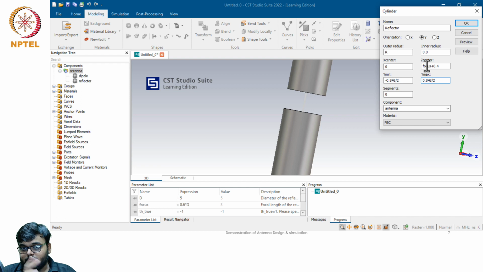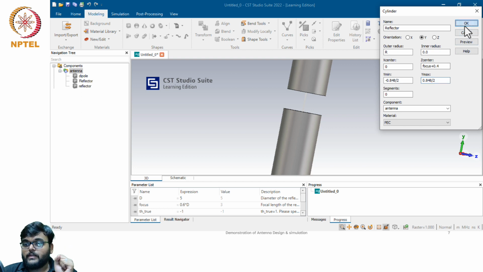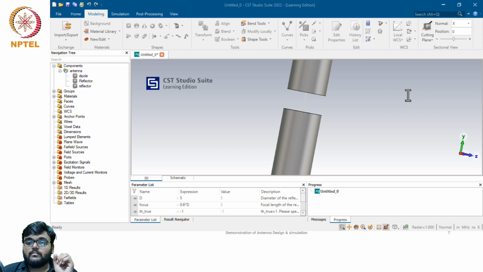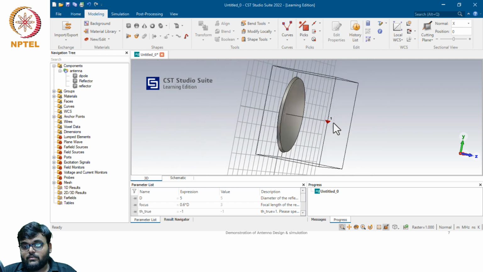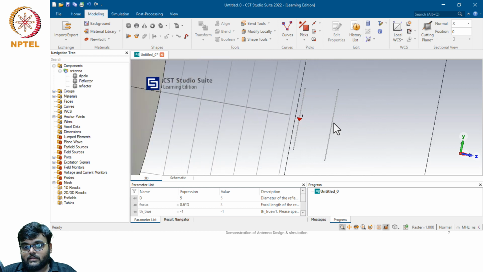You can increase and decrease the variable amount to get a proper result, but still you have to approximate the mesh. It will lead to faulty readings. Okay, but you will get an idea about how the reflector antenna works, even with these faulty readings also. So after doing that, you can see there is a reflector antenna over here.